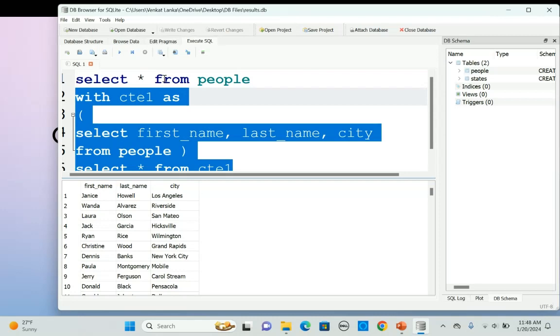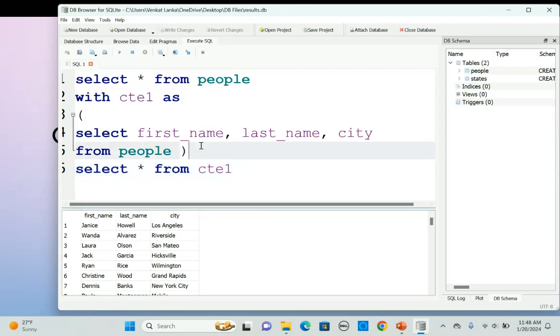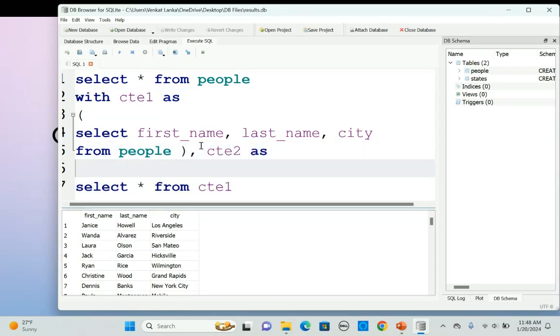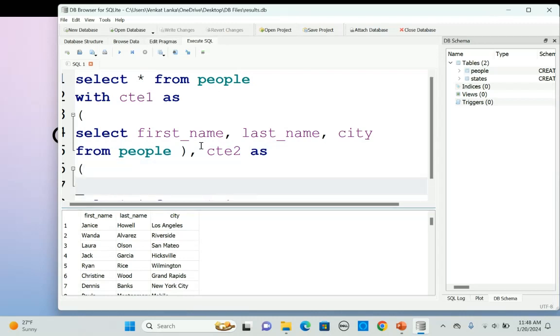Now you can use the CTE as a table in your subsequent queries. You can create one more query and you can use it. Now, how do these CTEs help, we will see. Now I'm creating another CTE, CTE2, from CTE1, in which I am trying to get the distinct cities.